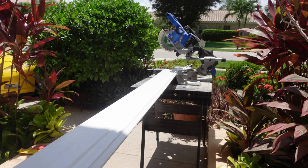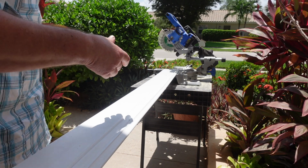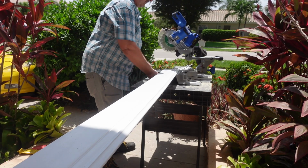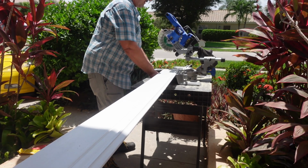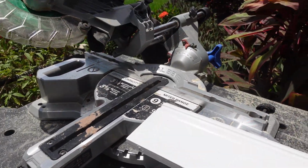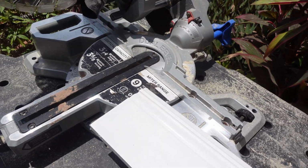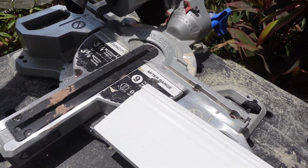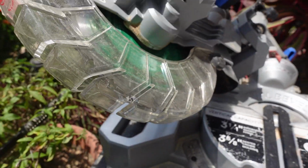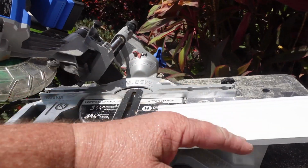There's two ways a chop saw will cut. Standing up, which is where you would rotate it from side to side, or laying down. Now I'm using a Kobalt slide chop saw, which means it slides side to side, and it also bevels in both directions. It'll lay this way, it'll also lay the opposite way that way.